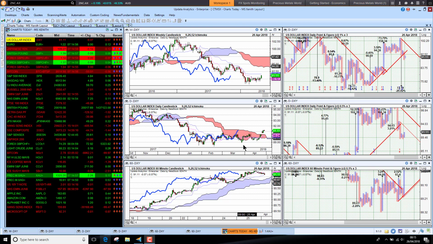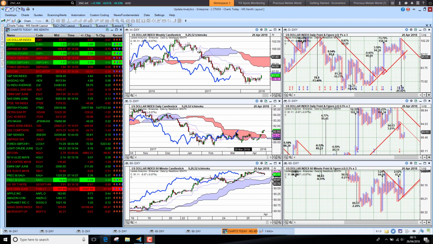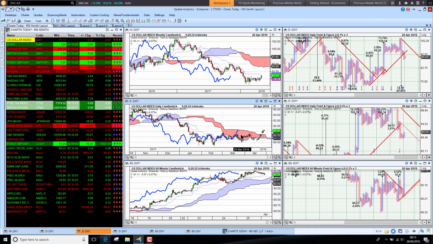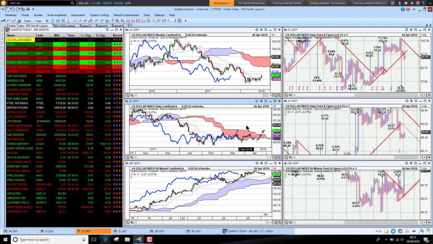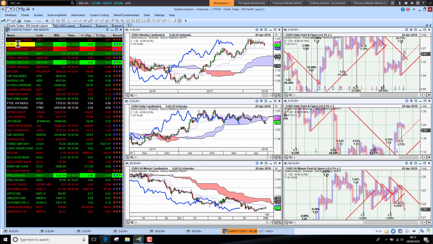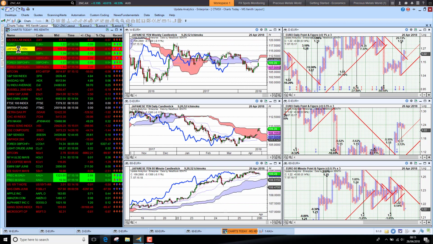And we start by looking at the dollar. Dollar just holding steady here, but getting to an interesting point on the cloud on the medium-term chart. For the first time in quite some time, we're seeing the potential for the dollar to get back into a medium-term bullish trend. And with the euro sinking lower, of course, that means the euro is testing the cloud from above. So very critical times for the euro and the dollar.